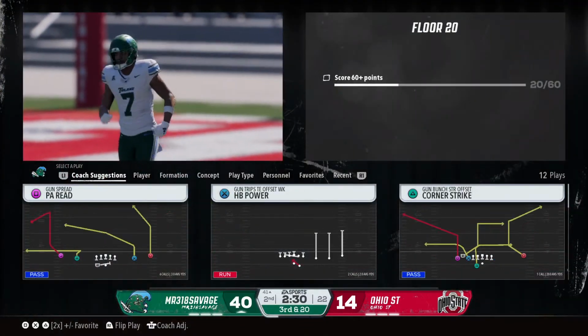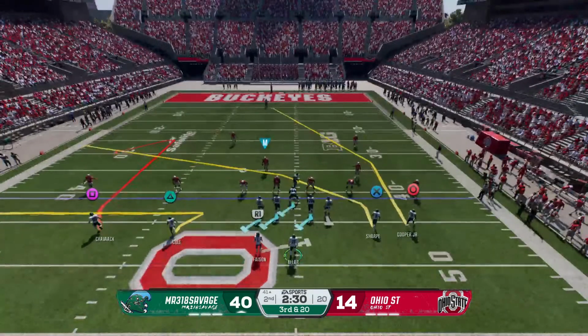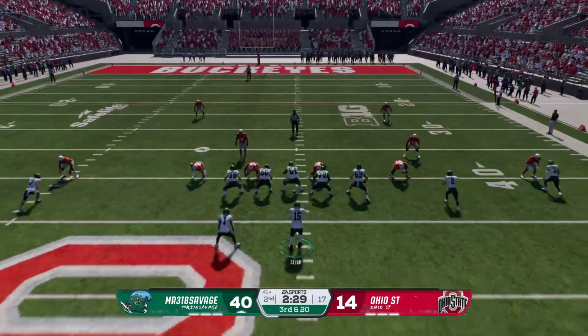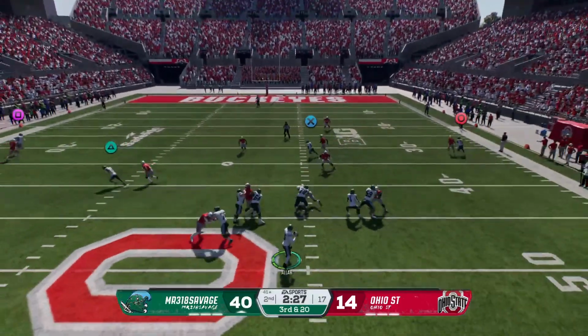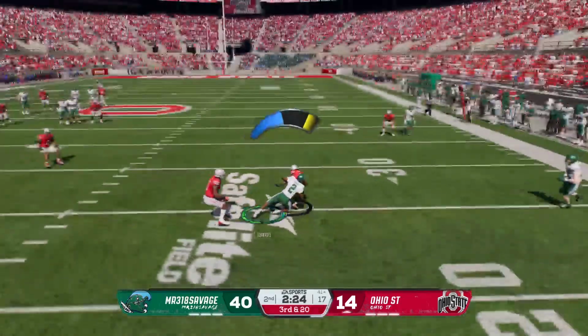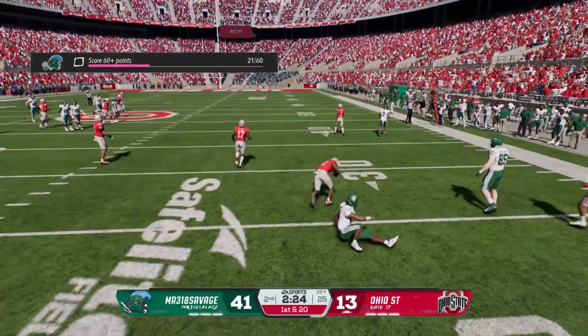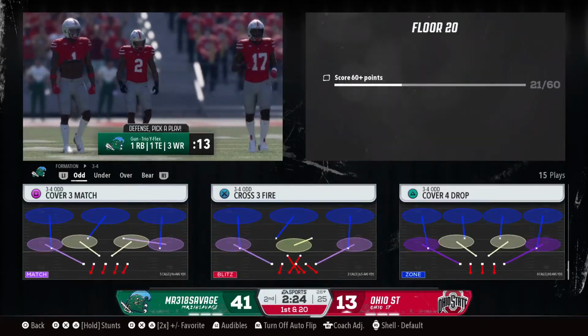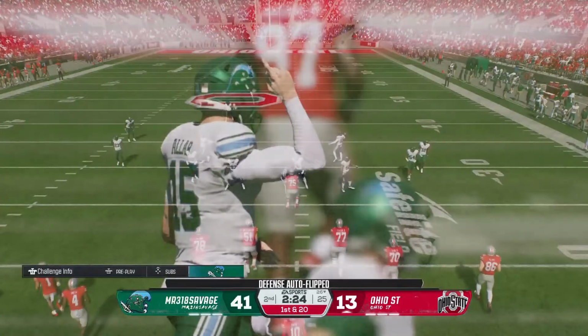Oh, he had it. The deep ball was there, and it just trickled through his fingers. Tulane now facing 3rd and forever. Throws to the wideout. It's picked off, and they ruin the drive with a turnover. Picked up a few extra on that return, but what a play by this defense to get the football.